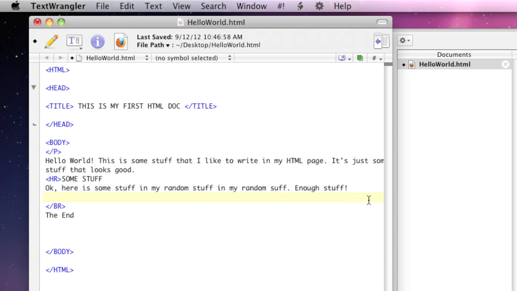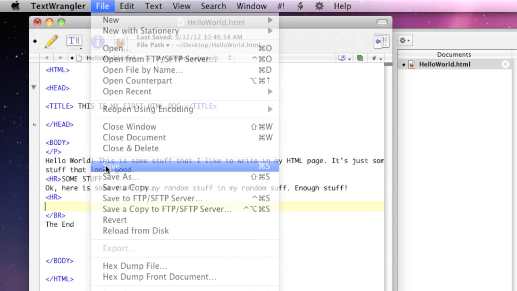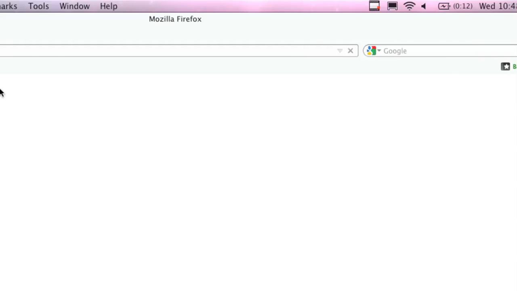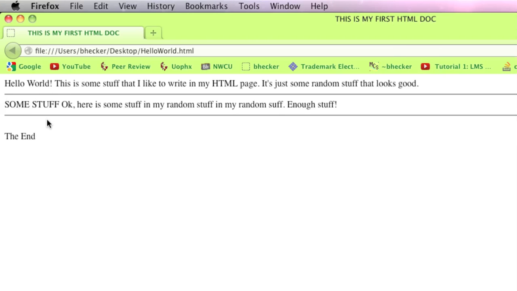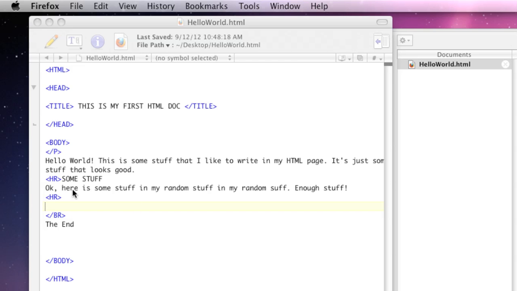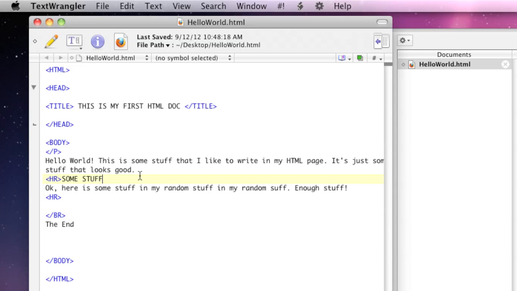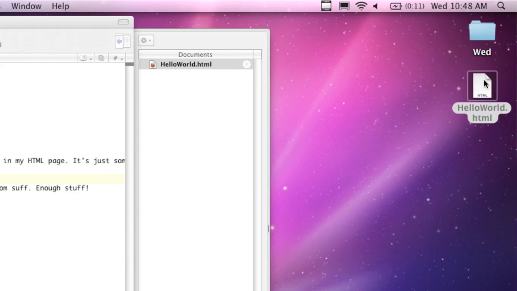So if I wanted to, and remember before that stuff didn't work. Well, now we know why the 2 lines didn't work. It didn't work because of that / in front of the HR. So this one here will work now. I have 2. I just put another one in there. Now I'm going to have 2 lines in here in between the paragraphs. Everything works just fine. If I stuck this over here, I'd have the same effect. Now I should have a double line if I do that. So this is basically going to stick it in wherever I put the tag in.